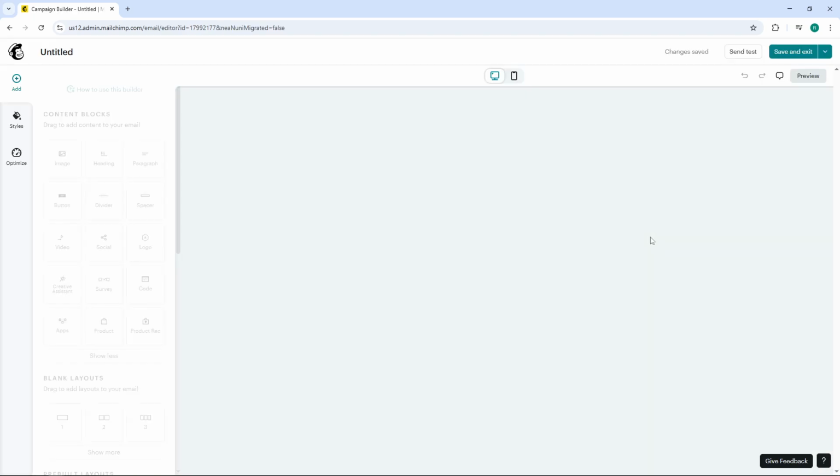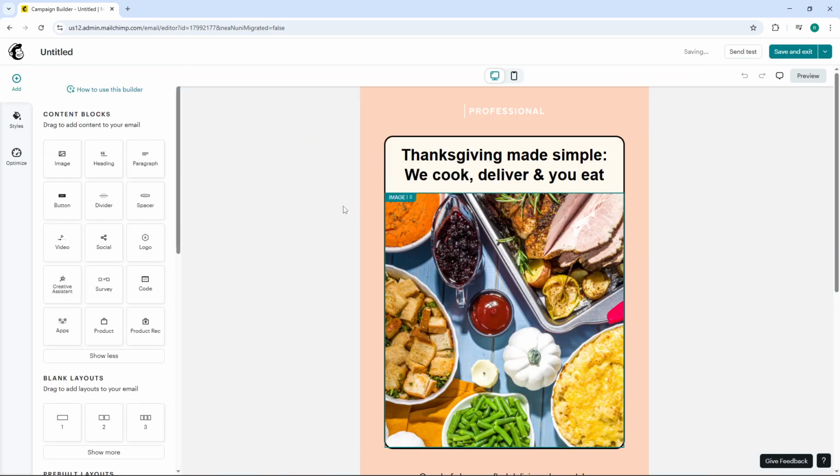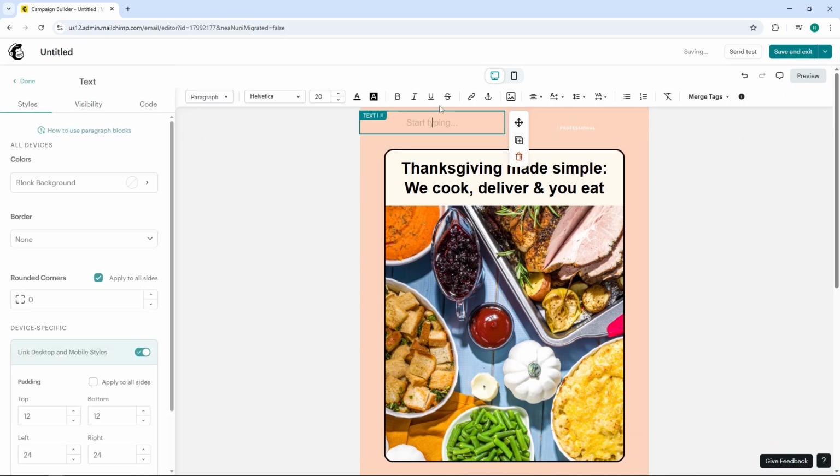added. Once you're in the campaign editor, locate the email template where you want to add the view in browser link. Typically, this link works best in the header section at the very top of your email, so it's immediately visible to subscribers. Click to add a text content block at the top of the page. This is where you'll insert your link in the text block.